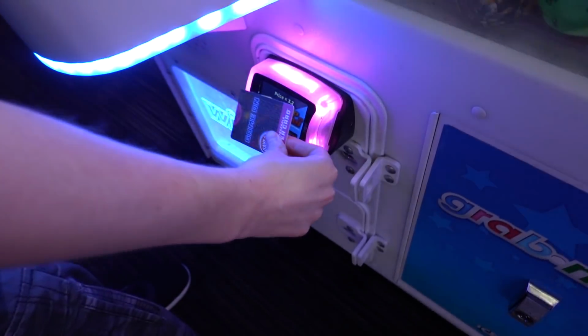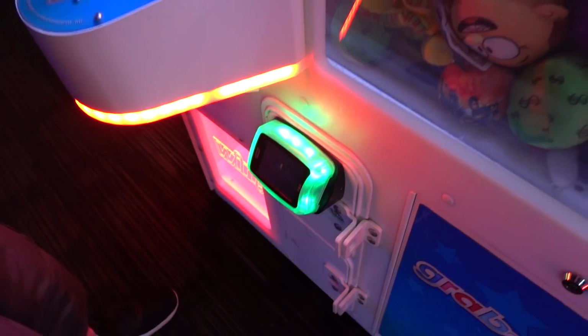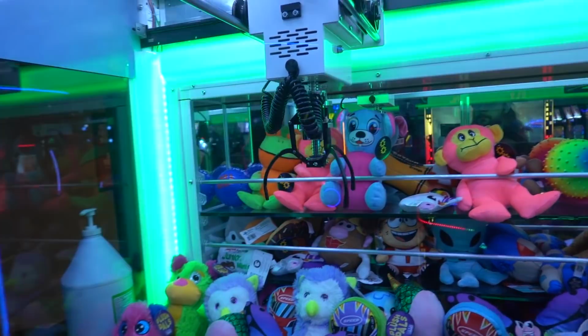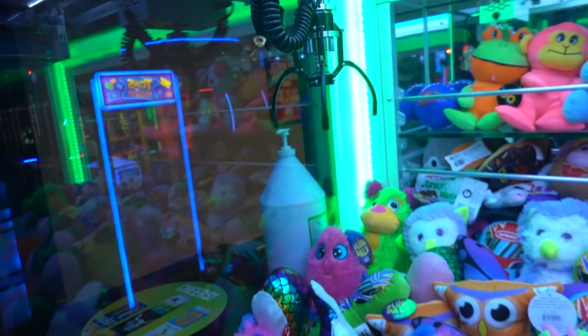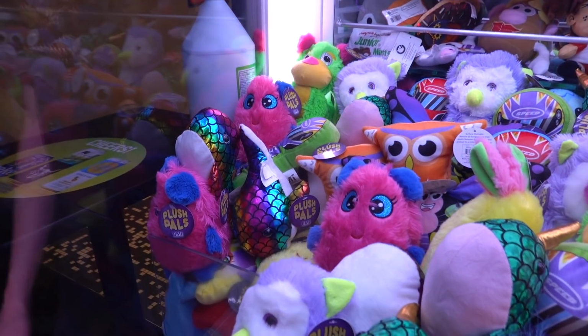Let's see what we can win. It's Half Price Wednesday. I should also mention, so every game is half priced. So this is the day to come, dude. I'm going to try for this rainbow whale. How cute is that?